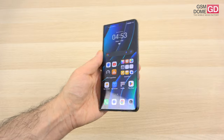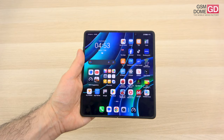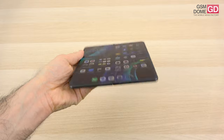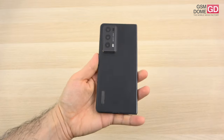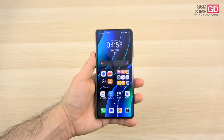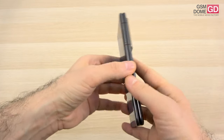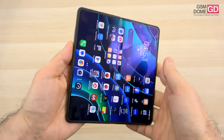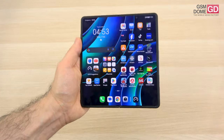First of all I'm going to talk about the design. The main problem here is that we don't have an IP certification for the handset, but there's also a good piece of news — it's the lightest and slimmest foldable on the market. I'm talking about 4.7 millimeters in thickness when it's opened up and 9.9 millimeters when it's closed. It weighs 231 grams, and considering the iPhone 14 Pro Max weighs 240 grams, it's quite light and very easy to handle. It has a titanium hinge and a magnesium frame — a very nice combo of materials — sadly not IP certified, and the buttons on the side are a bit too slim to be comfy, but it's well built and easy to use with one or two hands; the grip is definitely there.